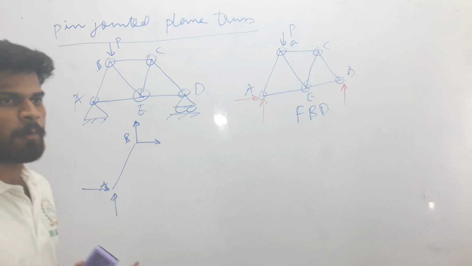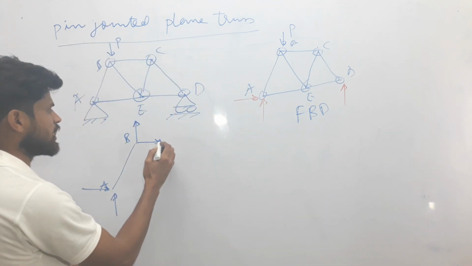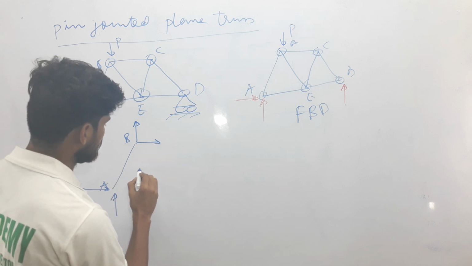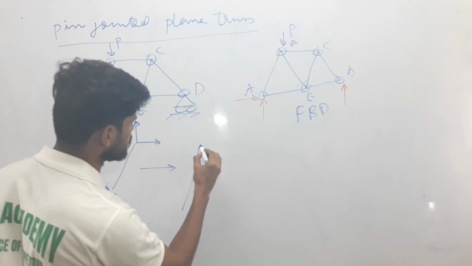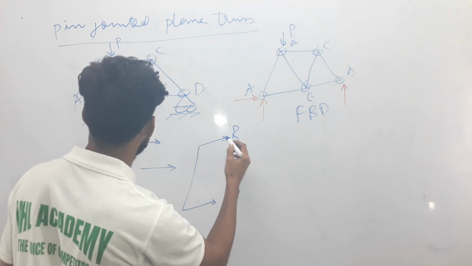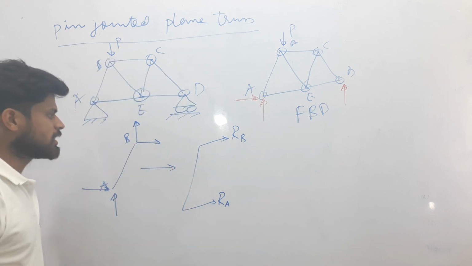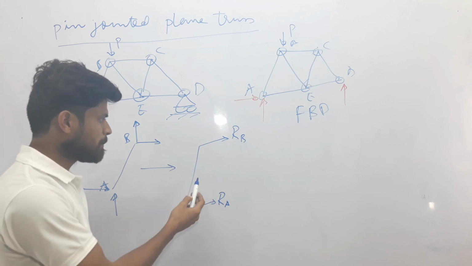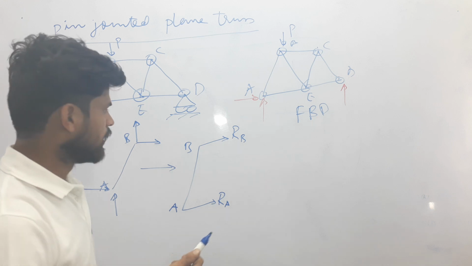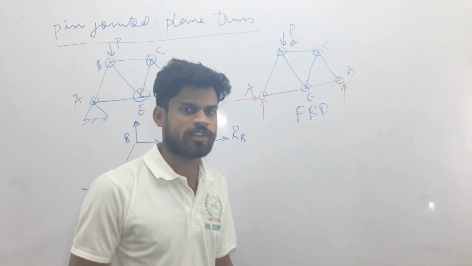At every hinge joint, the property of a hinge joint is that only two reactions, or two equilibrium equations, are available, which are in the x direction and y direction. I want to take the resultant of these forces. The resultant of forces at B and the resultant of forces at A are like this. By this, the free body diagram of member AB is not in equilibrium, so the member is not in a stable condition.